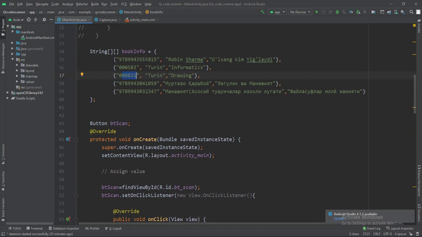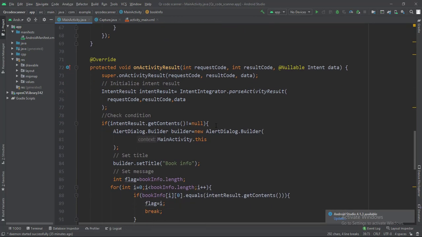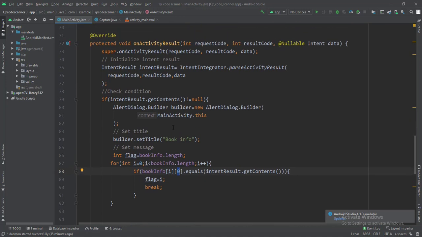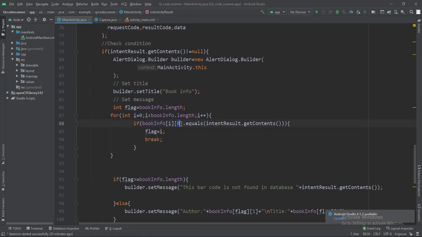Array is 0-based index in Java, so here we use only 0: bookInfo[i][0]. i always changes. One time it is equal to 0, next time it is 1, and so on, but the position is only 0.